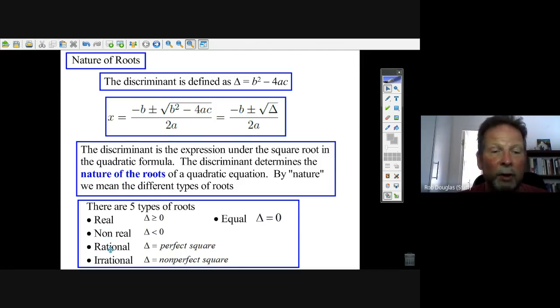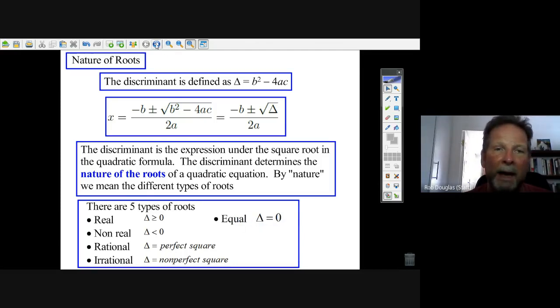The roots can be rational. Those are roots where you take a square root and you get a rational number, an integer. And irrational means you take a square root and it just doesn't work, so it doesn't equal an even number like that. And the other thing that can happen is this b squared minus 4ac can be nothing. And so you're adding and subtracting nothing. You really only get one root. They're both equal to each other, but you just get one root.